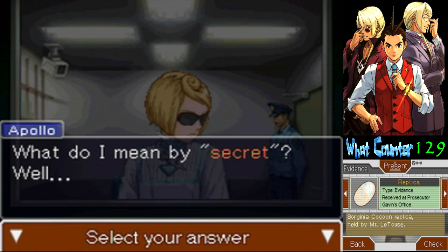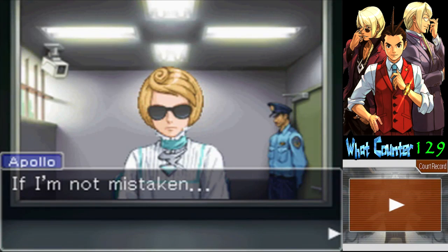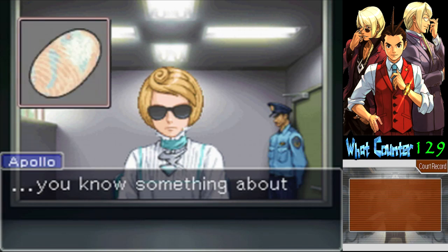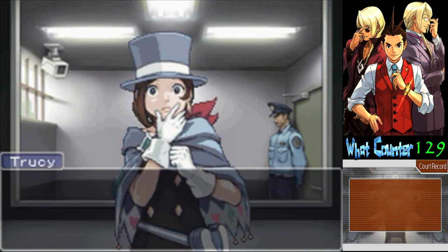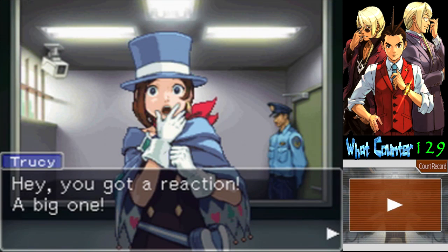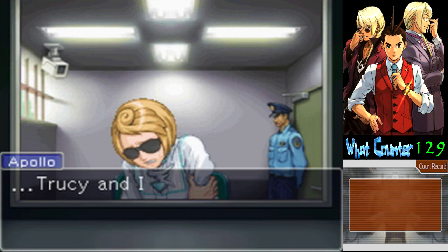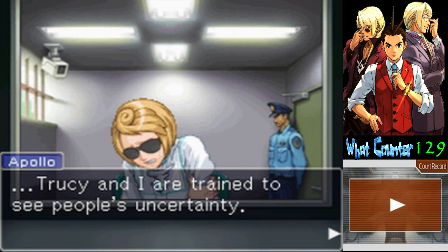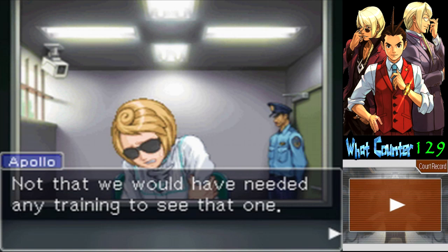Maybe it really is just the whole replica. I don't know. I'm going to try that. If I'm not mistaken, you know something about this, don't you? Because that's the only thing we didn't have last time we came here. That's why I figured, and in the end, that's why I chose it. You got a reaction. A big one. Yeah, we definitely did. Trucy and I are trained to see people's uncertainty. Not that we would have needed any training to see that one.